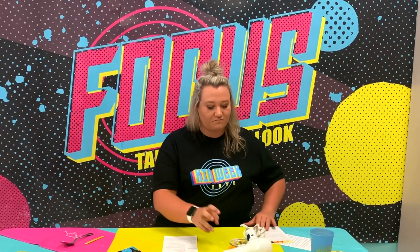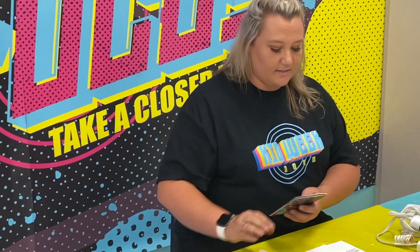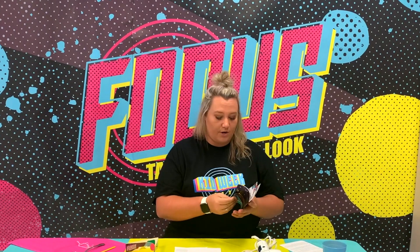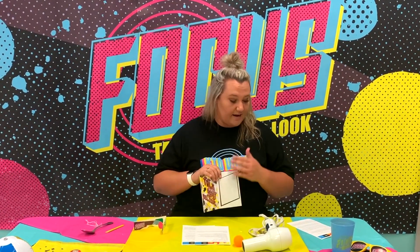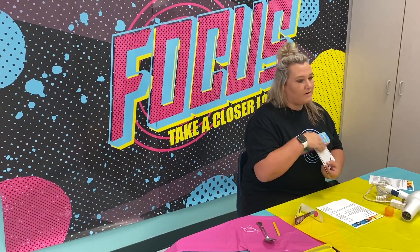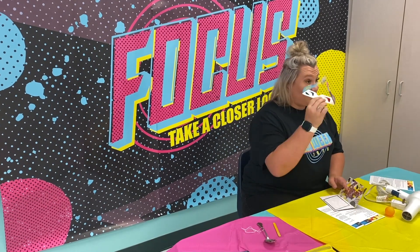Now we're going into prayer time. For day two prayer time, grab your notebook — your prayer notebook — and your 3D glasses. Parents, go through what the instructional paper says. Ask the kid to go to page seven; they're numbered. All you have to write is: 'God, I hear you when...' Write down when you hear God. Do you hear God when you're praying, when you're singing, worshiping? Ask your child when they hear God and write it down. They can draw, write words — whatever they want — on page seven.